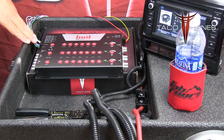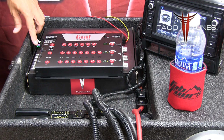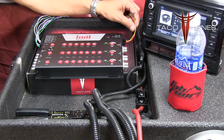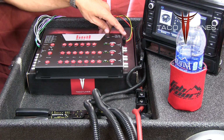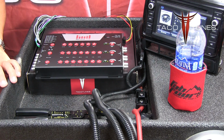I've got my speaker level inputs coming from the ReCurve wiring system, all connected. I made sure that none of the wires are touching; there's no way that these are going to make contact with each other. On this side, I've got my ground, yellow, and red. Make sure they're in the correct spot. We'll talk about this last wire when we're hooking up the amplifier.